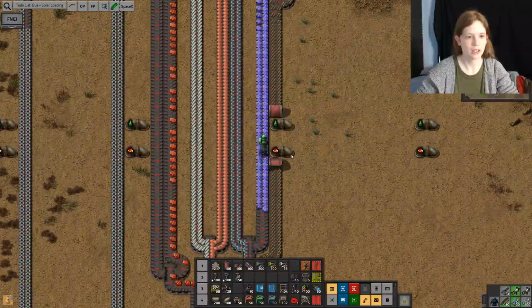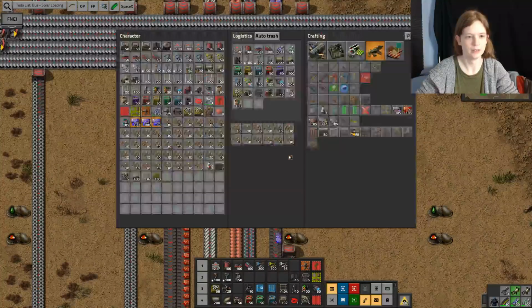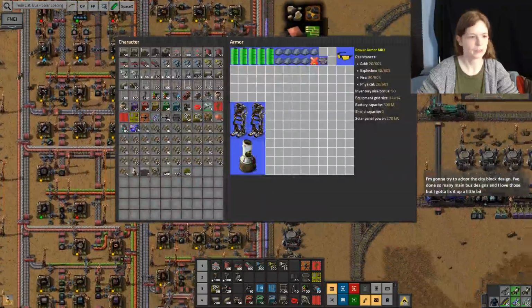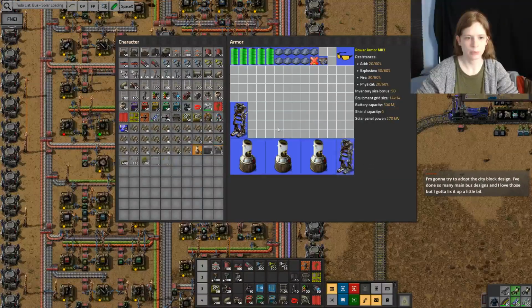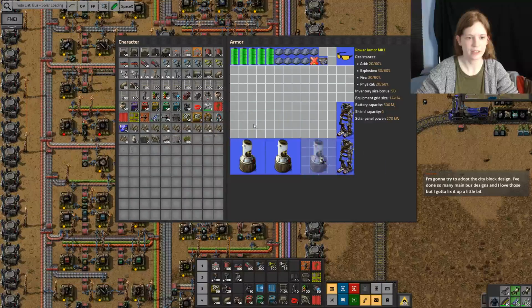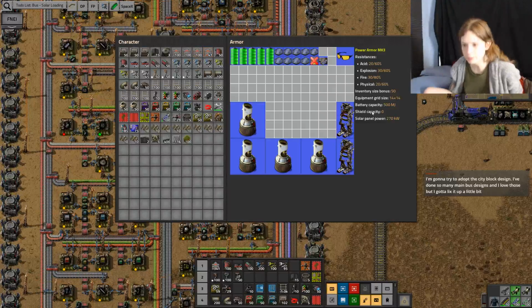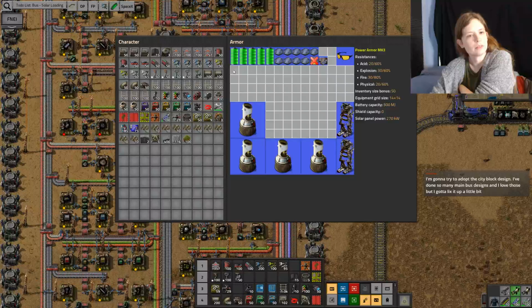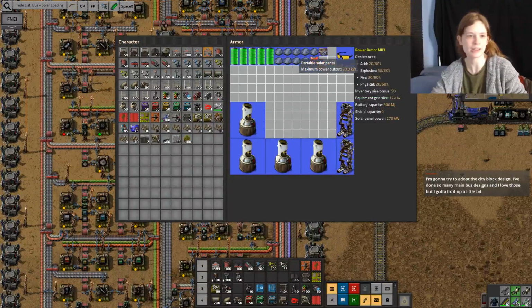And let's build 3 more. I can just put one right there, and there, and there. Trying to adapt the facility block design I've seen many people design. Yeah, totally. I mean, the bus is essentially, I build the bus to build the rest of the factory, and the bus is very temporary.